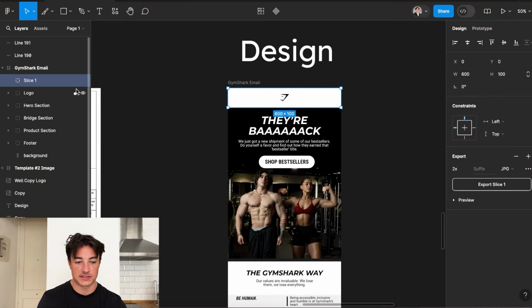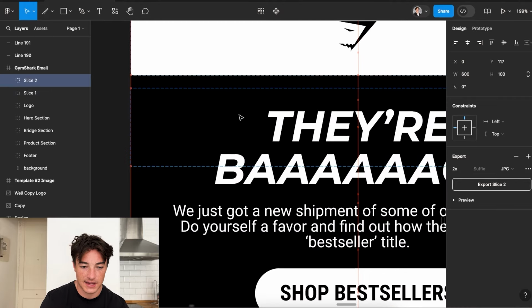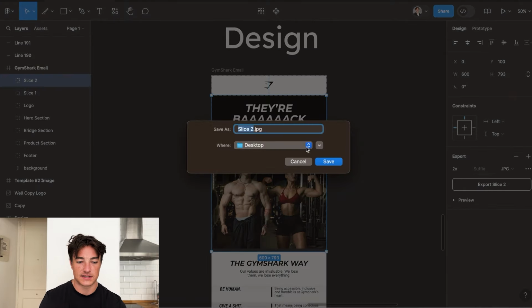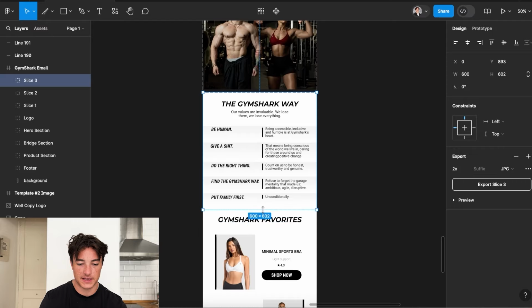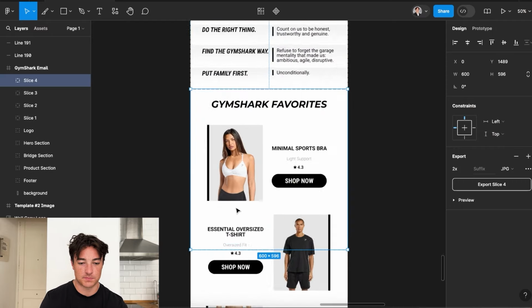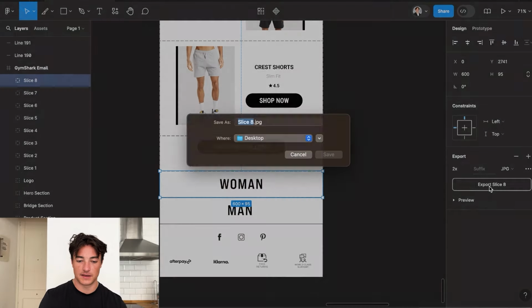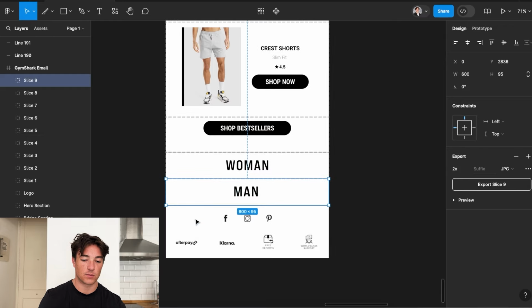Now let's get another slice. I'm just going to copy and paste this slice, move this one down, make sure it's aligned with where the other one ended. And I will use just this whole section. Same deal, slice, repeat this for different sections that just aren't too big. And now down here, we have to split each product by each other so that someone can individually click them. Same deal with the footer, we're doing the same thing, but I'm going to have to do something a little bit different with the icons at the bottom.